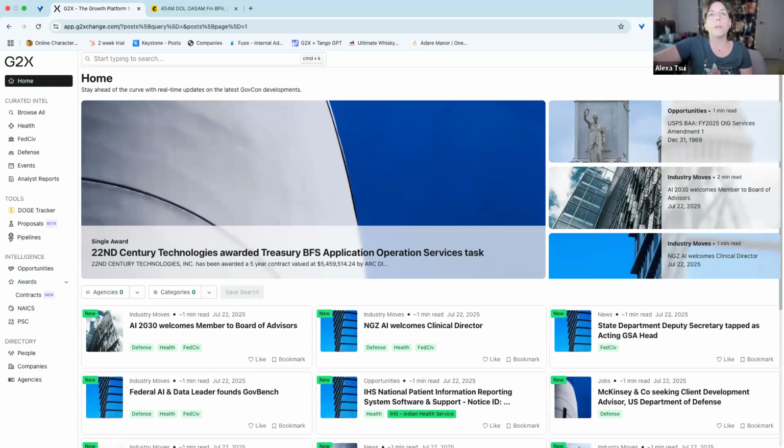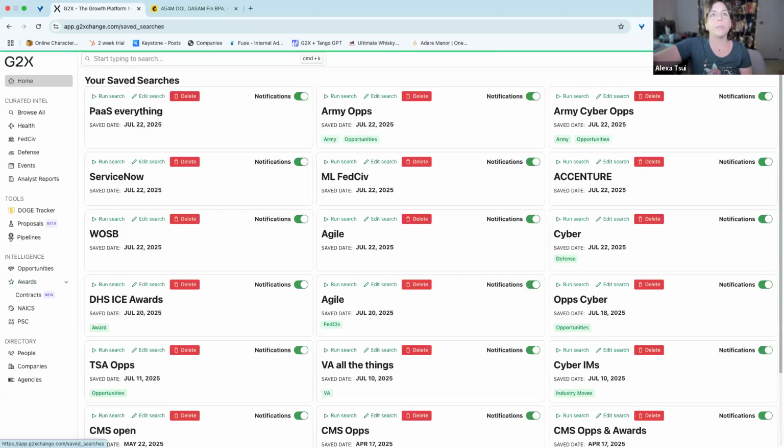And then also, if we're going to be talking about this toolbar up here at the top, I wanted to tell you that this little bell here is where you can click into and see all of your saved searches in one place. So if you save a search, which is fairly easy to do, and I'll show you how to do it, and you want to change it, edit it, run it, or any of those other actions, you can click into this bell here at the top.